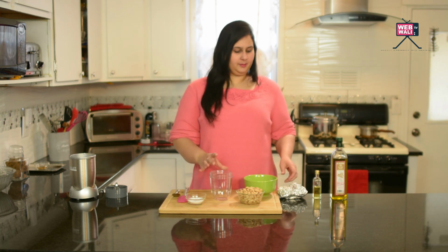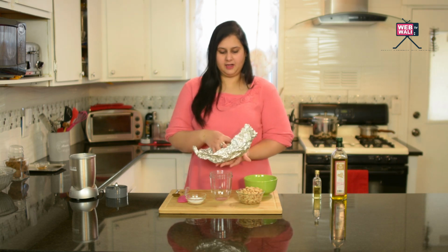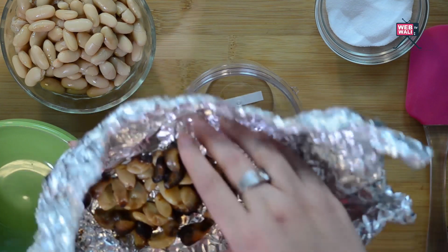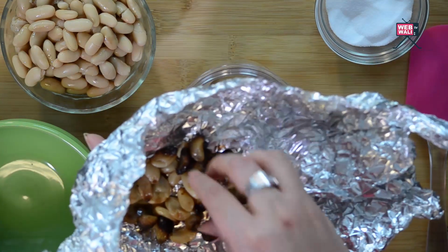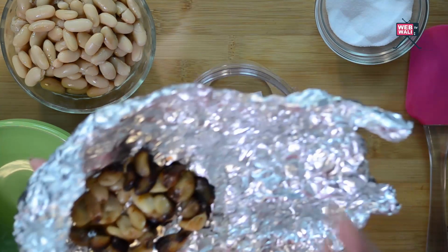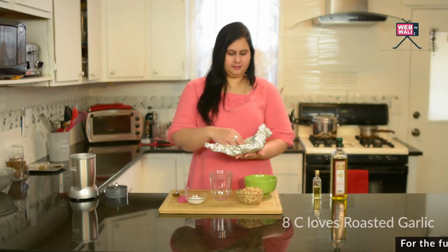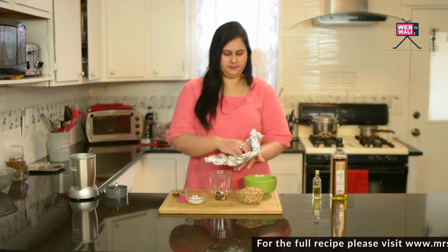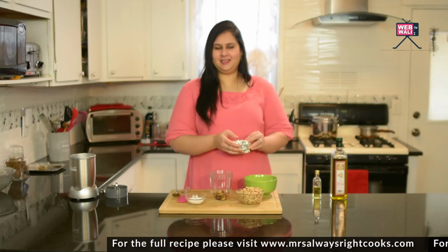We start off by taking some roasted garlic. I've just taken some garlic cloves, put a pinch of salt and some olive oil on it, and I've baked it for an hour. I've taken the ready-made cloves, but you could probably take the bulb of the garlic and also do it. And I'm going to take about 20 and pop these in. And this is a very creamy, luxurious, decadent dip.